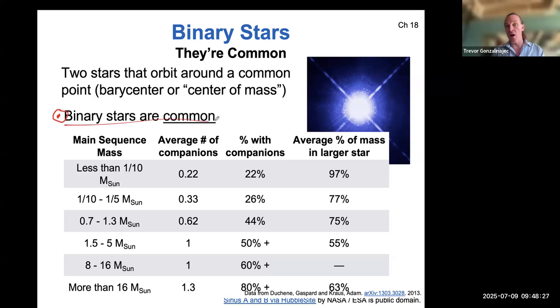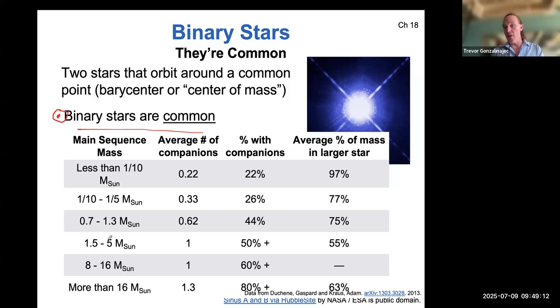Okay, so first of all, I had said this a little bit, but it can't be stressed enough: binary stars are common. They are very common. The fact that our sun is by itself is not rare, but it's almost like a 50-50 chance that it could have been with another star. It's totally probable to have binary systems. And this breaks down by size of one of the two stars in a binary system, the number of average companions that star has, and what the mass difference is between the two. So a lot of information here, in fact really cool, could be a discussion for hours to talk about this.